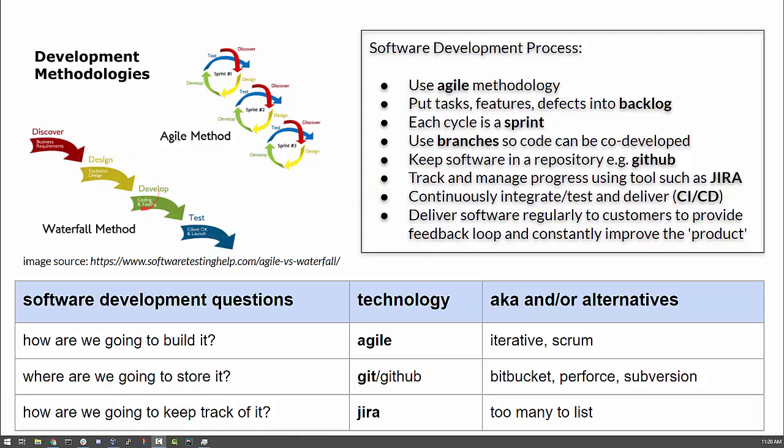In the old days, in this waterfall thing over here, you would be working in your own little silo as you designed and developed the code, and there would be a big step here that would take maybe a month while you attempted to integrate all the code. You would have specifications for how all the modules would communicate with one another, but integration was a very big thing. Not so in the way that we do it with Agile. With Agile, you are continuously integrating your code.